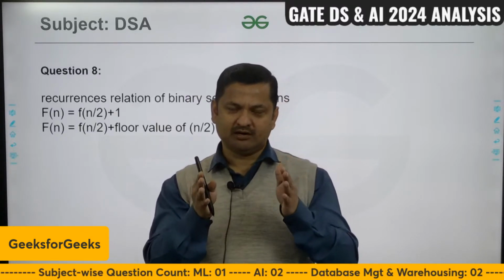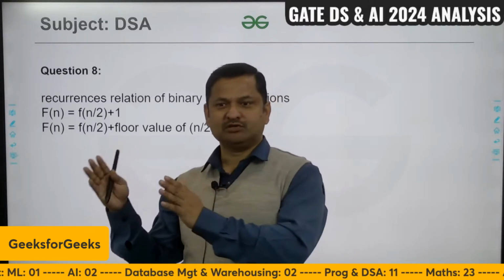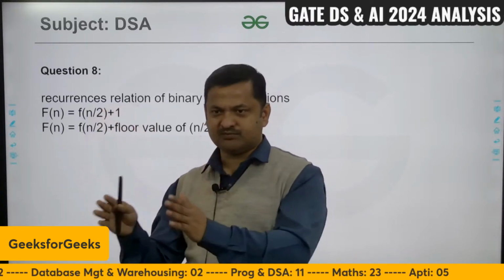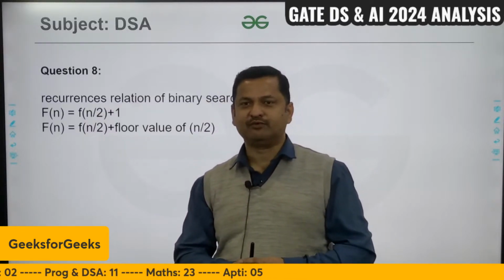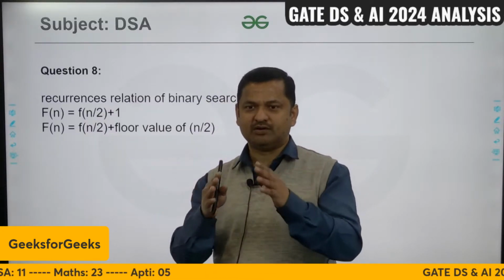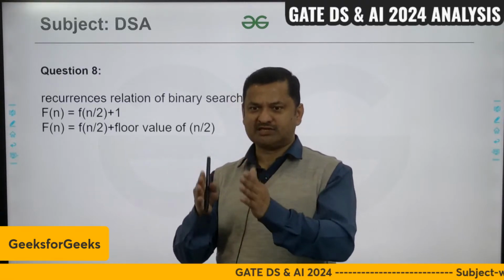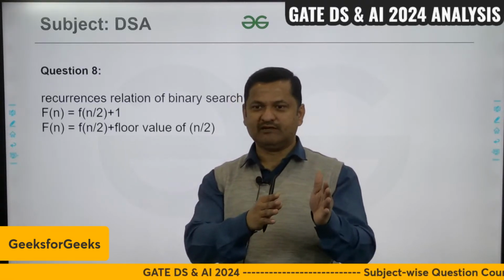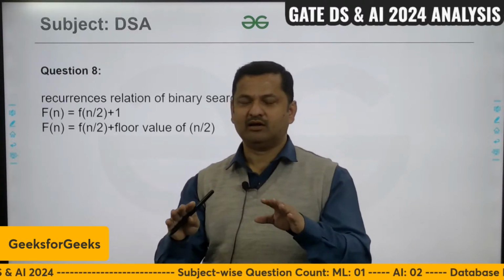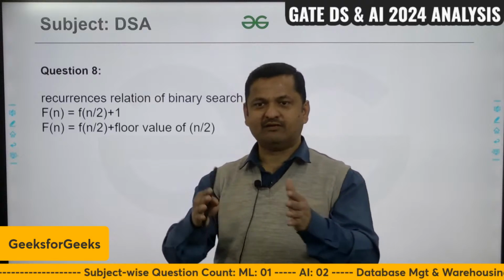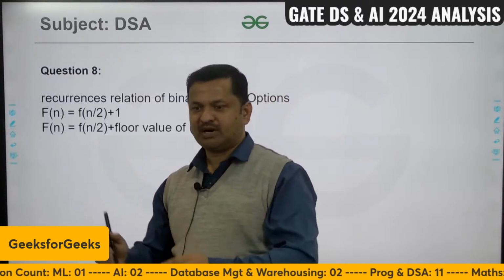Otherwise, if the mid value is lesser than the search parameter, we have to search into the right sub array of that particular sequence. Otherwise, we have to search into the left half. This is nothing but divide and conquer: we compare with the mid value and decide whether I have the exact match, or I have to go for the left half or the right half. If it is an equally partitioned sequence, then we get the exact left half and exact right half. Then in the next iteration again it will partition the sequence.